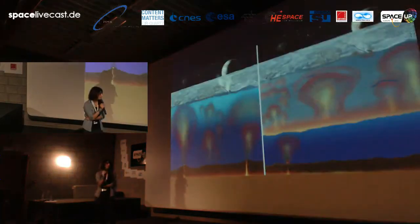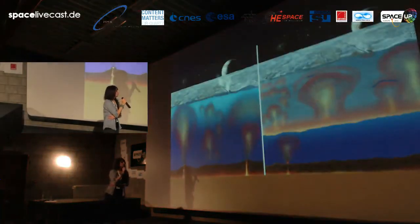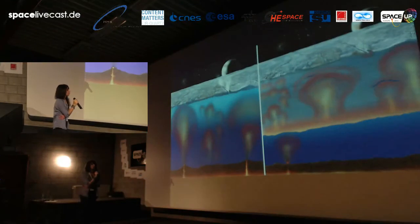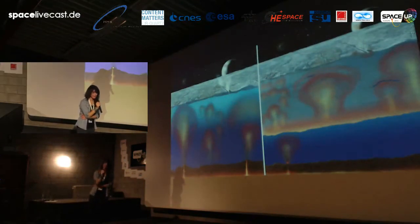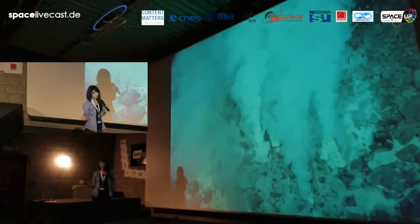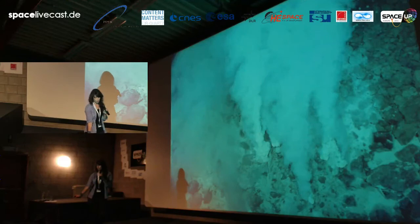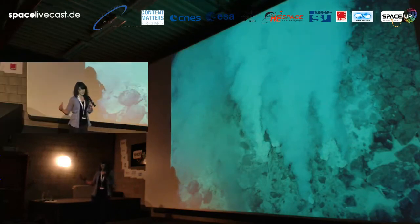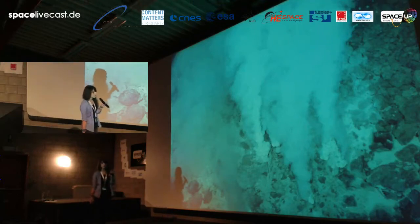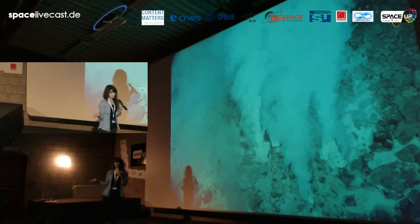This is really interesting for us because we are looking for water all over the universe, and it may be able to support some life forms. On Earth it is believed that life started in water, and deep inside the oceans we have strange creatures, small and large, which can survive in extreme environments — so maybe some kind of creature could also survive on Europa.